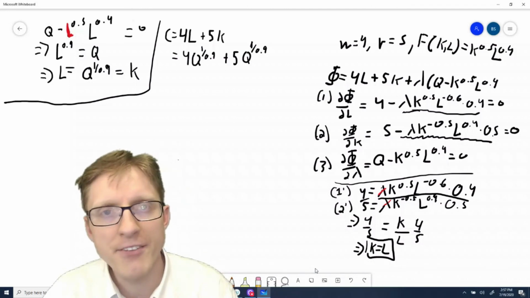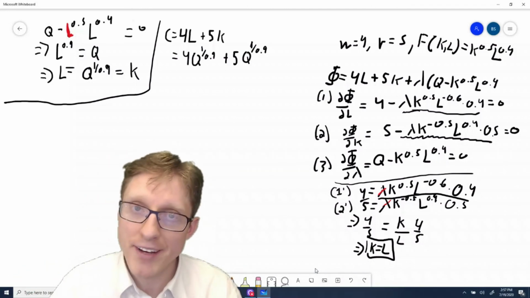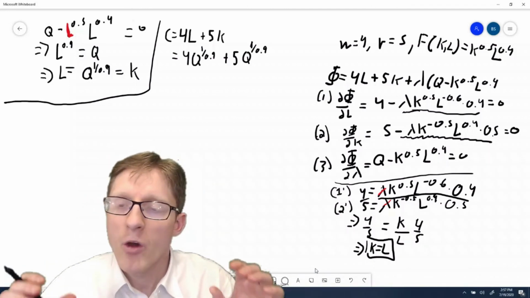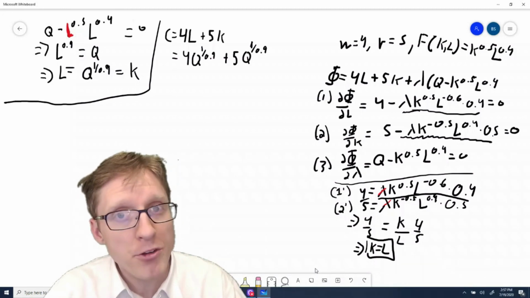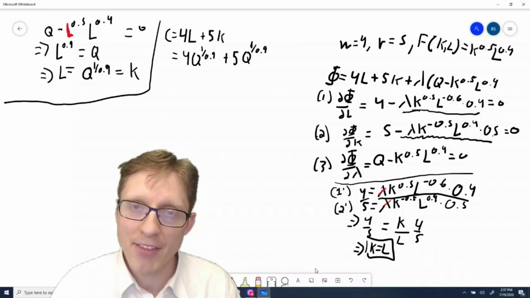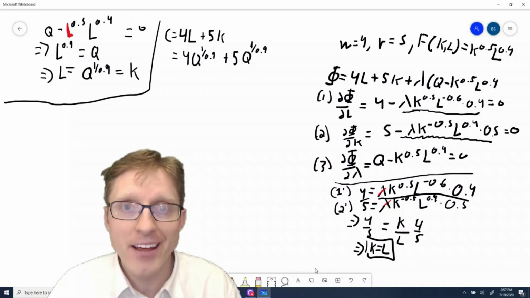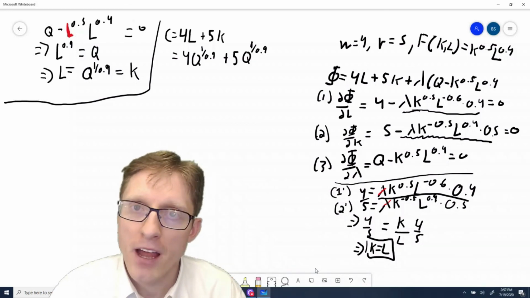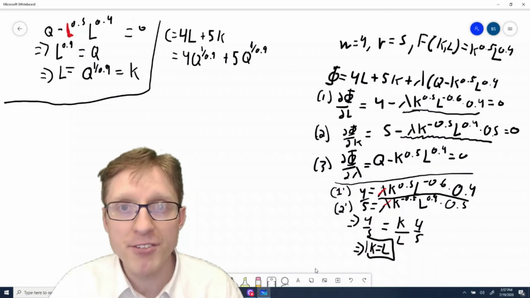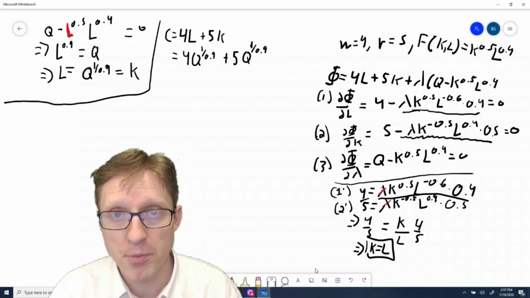So there's a variety of different methods that you could use. What I really want to emphasize is that when you're trying to solve these problems, you have some economic problem that you're trying to solve, but you should be thinking which of the math tools that I learned in the math bootcamp lecture can I apply to this problem? And that will make it much easier to solve a lot more complex problems.